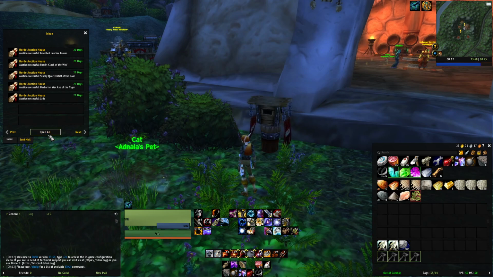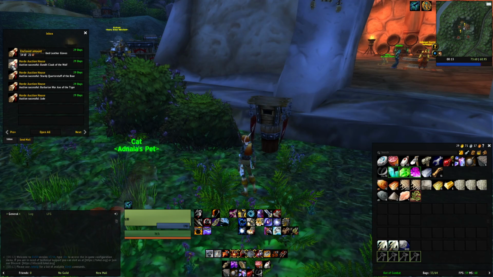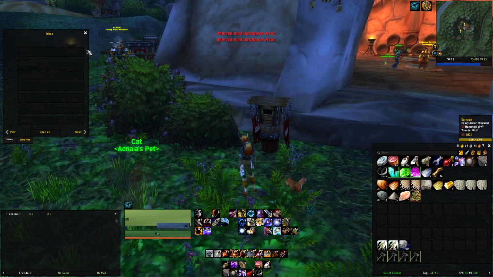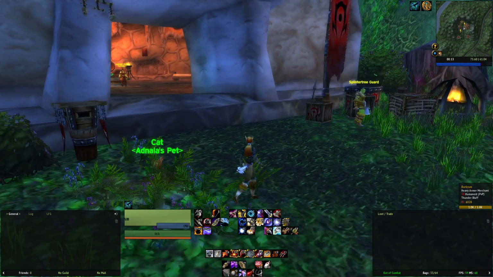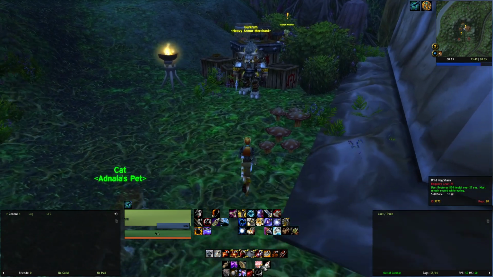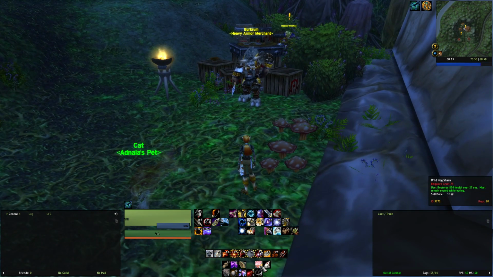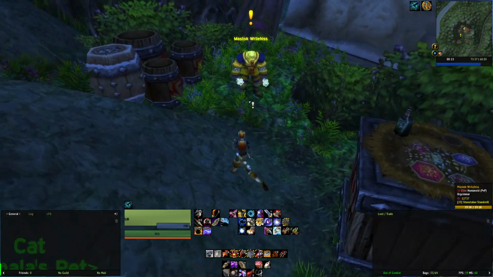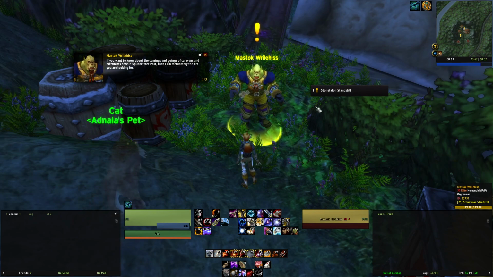Sold a decent amount of items. We're gonna get about, what, 6 gold pieces. That's okay. Purchase a couple of drinks too. We can't really use them until 25, but now we can use the hog shanks both for our pet and for us. And speaking of pets, blood and thunder.